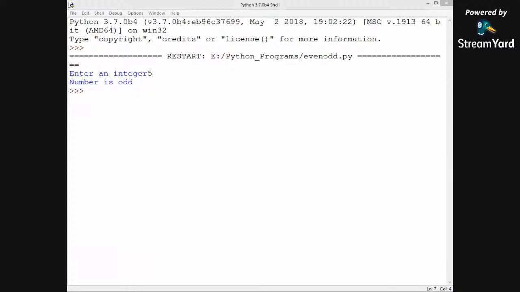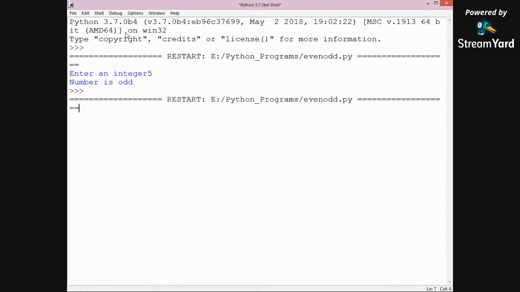Now if you execute the code once again, you can see on the screen I am executing. Again it asks to enter a number. This time you enter some number, then you can see number is even.